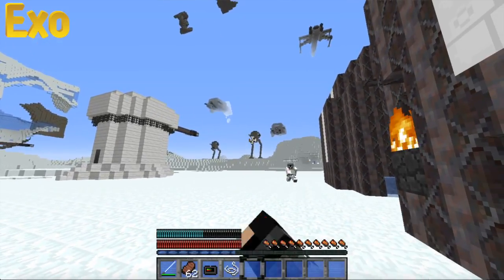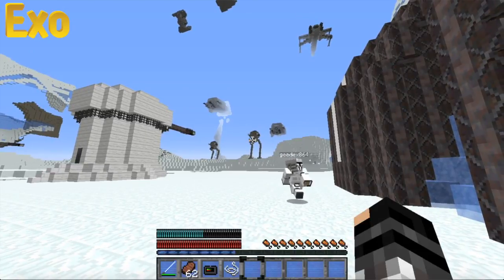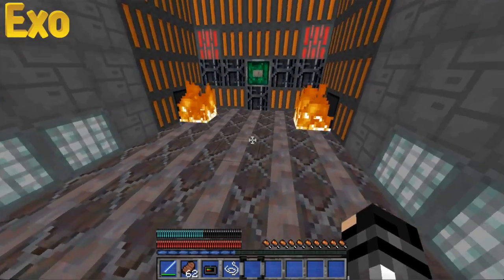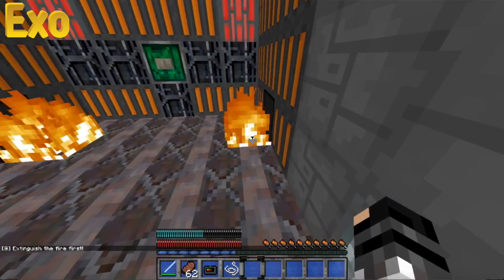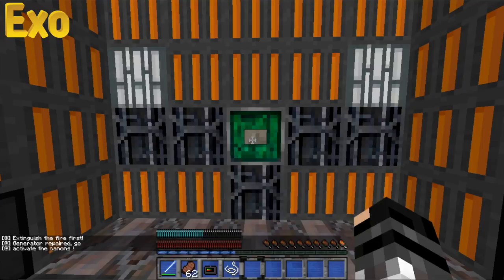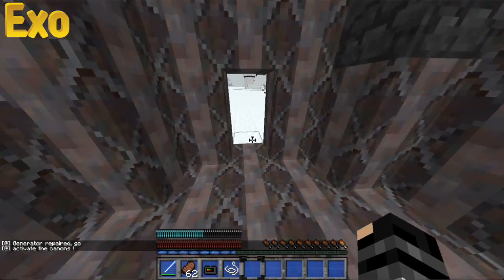All right. So you look at those AT-STs and the AT-ATs, all right? Yeah, sure. We gotta put out the fire, I'm pretty sure. Yeah, no. You stay here and look. I'll do this, because I want to see if something happens. Go a little bit closer, all right? So, it says extinguish the fire. All right, you do it. I did it. Did anything happen? Activate the cannons. All right. No, nothing happened, so I think we still have to activate the cannons.